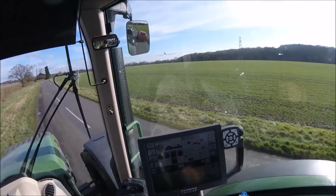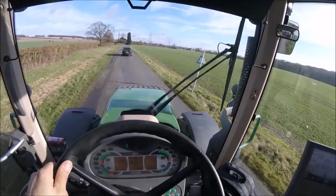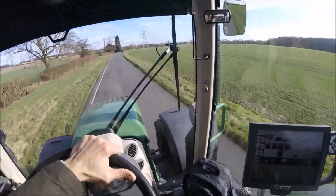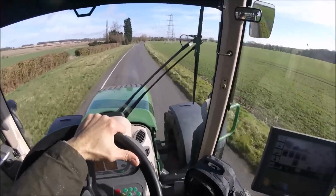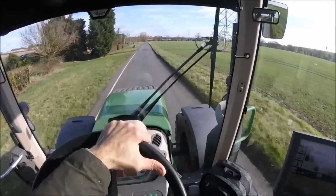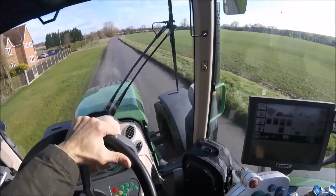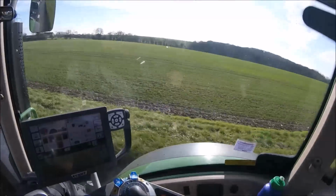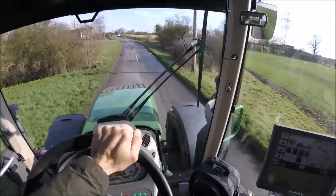Come on mate, here you go. But yeah, I'm getting used to it, getting used to it slowly. But I think I'll only be on these just now and again. The Johnny's my main tractor at the minute, but the Johnny's on the muck spread at the minute, so might as well leave it on that rather than keep chopping and changing.